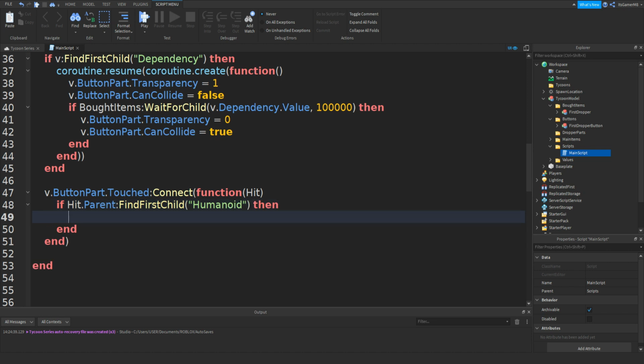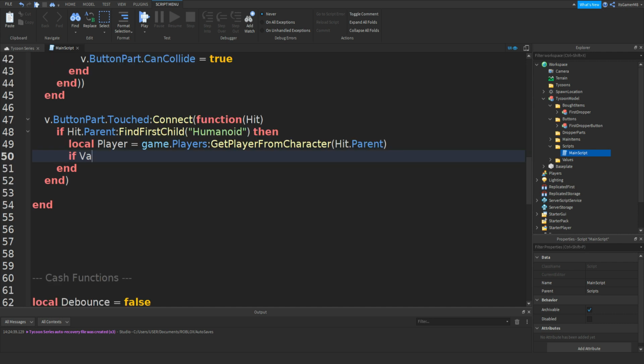Then now type in local player equals game dot players colon get player from character, two brackets, and then hit dot parent. Then type in if values dot owner value dot value equals player.